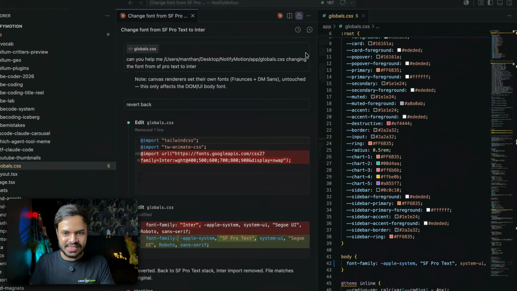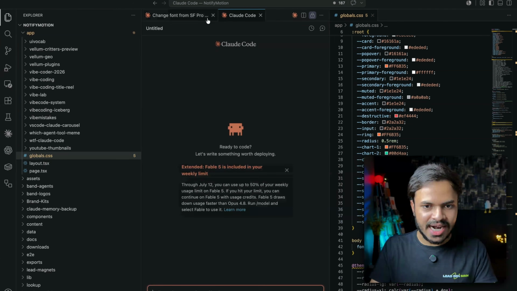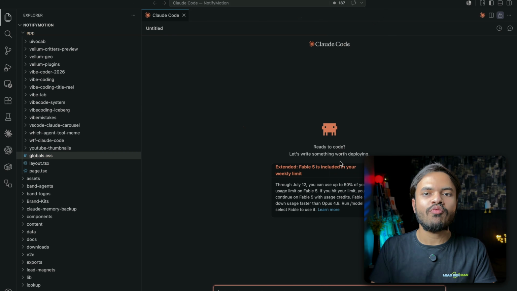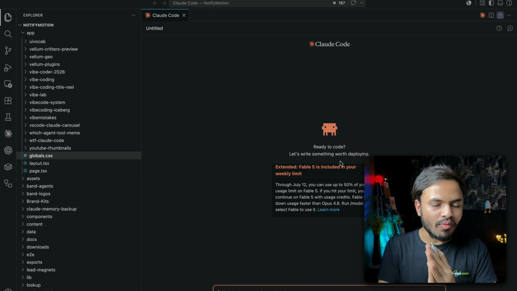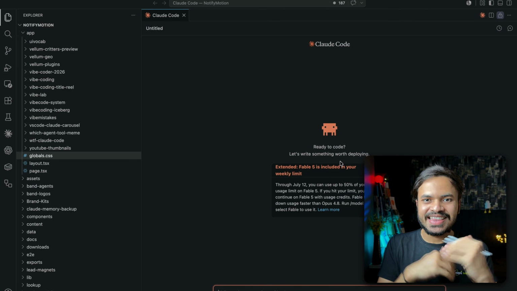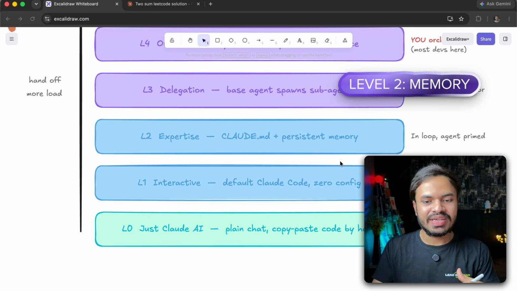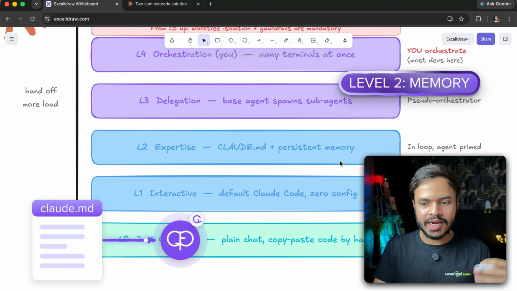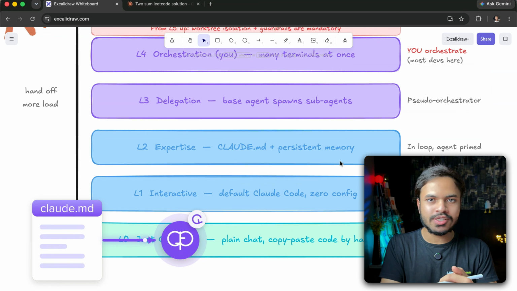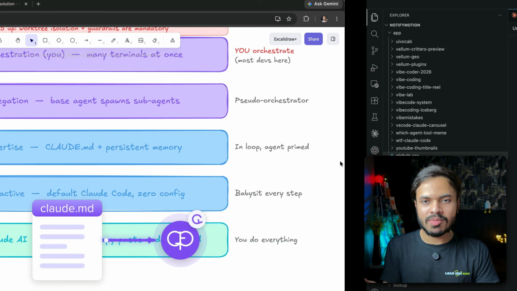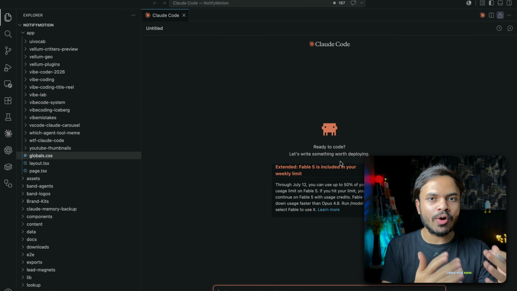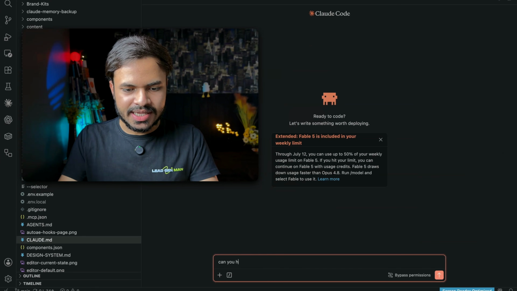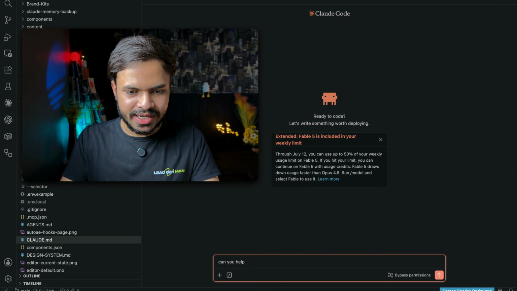So let's say we kill this session and start a new one. It will have no idea what we have done in our past session or what this entire code base is about. And that's where you move up to the next ladder, which is setting up your claude.md file or your memory management, so that once you open the next session, it is not going to ask what this code base is about, what you are doing in this project and what it can help you with. Can you help me understand what we are doing in this project?